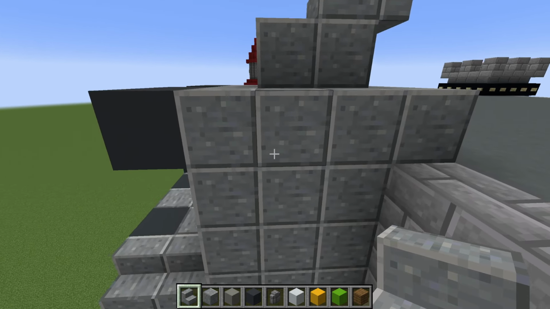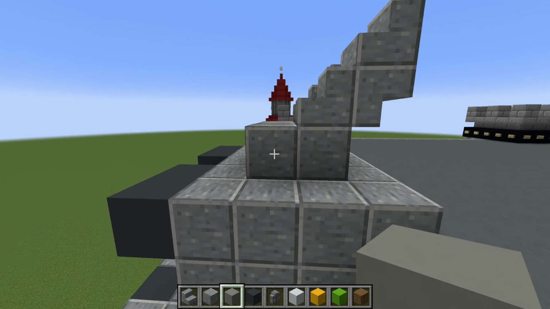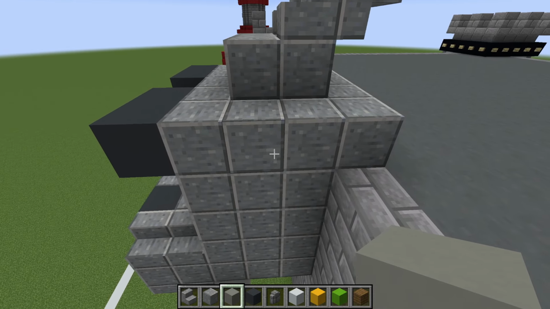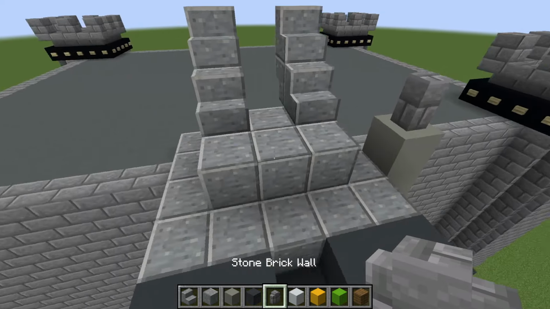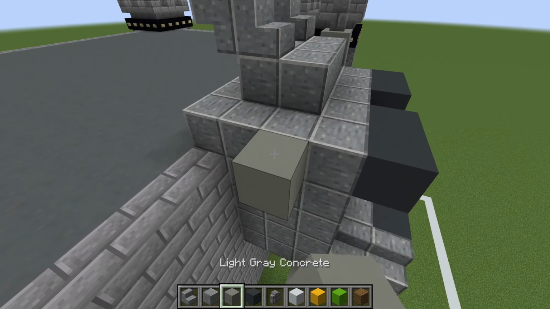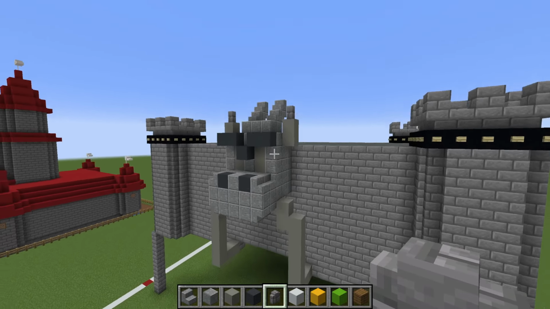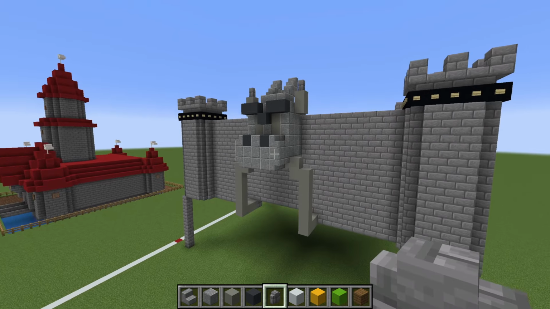On the side of Bowser's head, we have horns. So this just lines up with the first andesite block that we extended upwards. We'll have a light grey concrete here on the side. Extend up one, stick a stone brick wall on top. So once again, light grey concrete, stick one on top, stone brick wall on top of that. And that is looking really, really good. So that is a stone Bowser head.